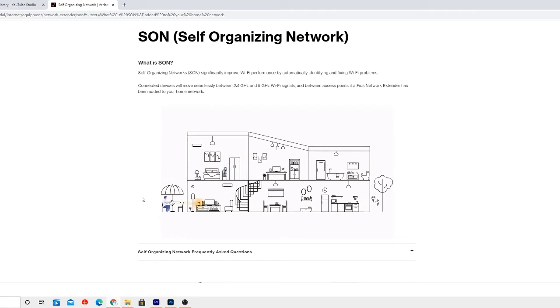For example, when your Wi-Fi is S.O.N enabled, the two unique Wi-Fi names, SSIDs, assigned to identify your 2.4 gigahertz and 5 gigahertz bands will convert into a single Wi-Fi name, SSID. That's what I was trying to explain before.